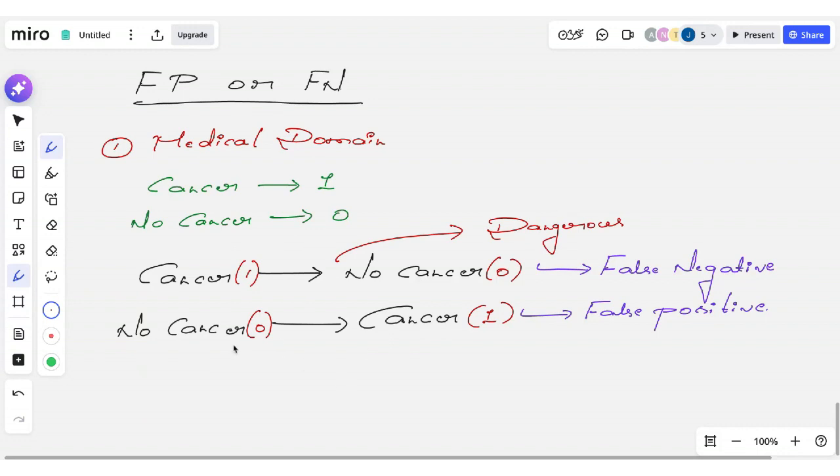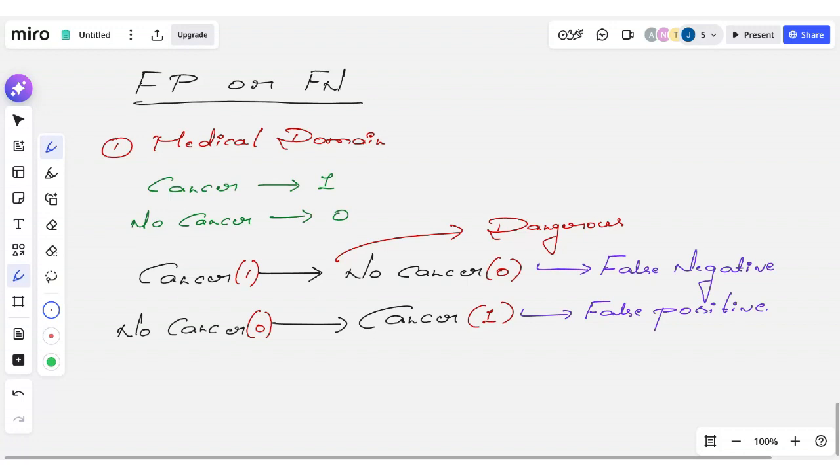Okay. In this case, no cancer. A person doesn't have cancer. If the doctor sees cancer, at that moment the patient definitely panics, so he becomes cautious of his health. He'll go for a second opinion, and the doctor confirms that, okay, no cancer. Only panic was there, no health risk or life risk. But in the first case, it is very dangerous. There is a possibility that the increase in cells would lead to death as well.